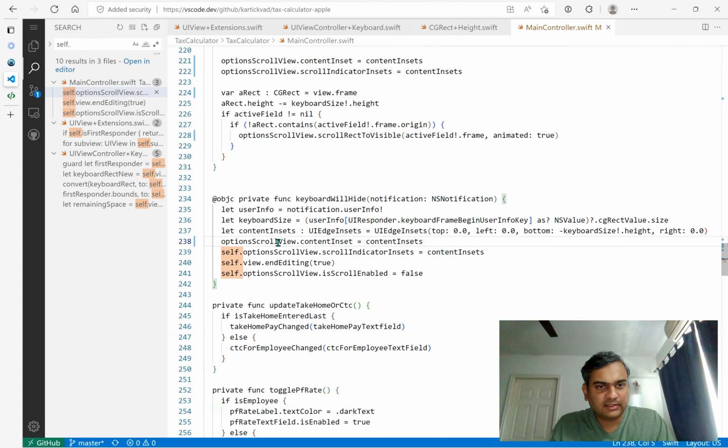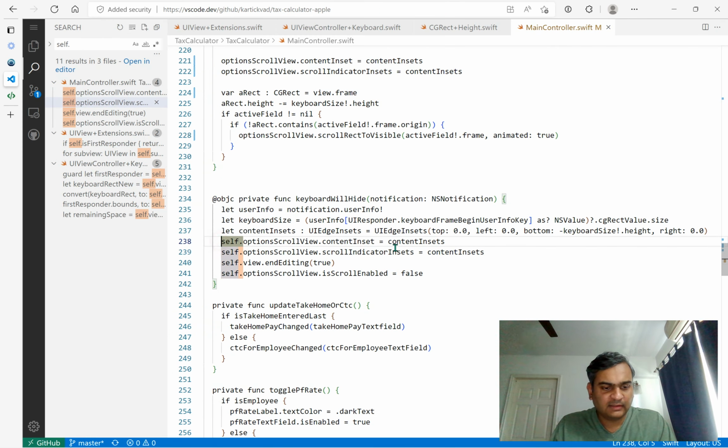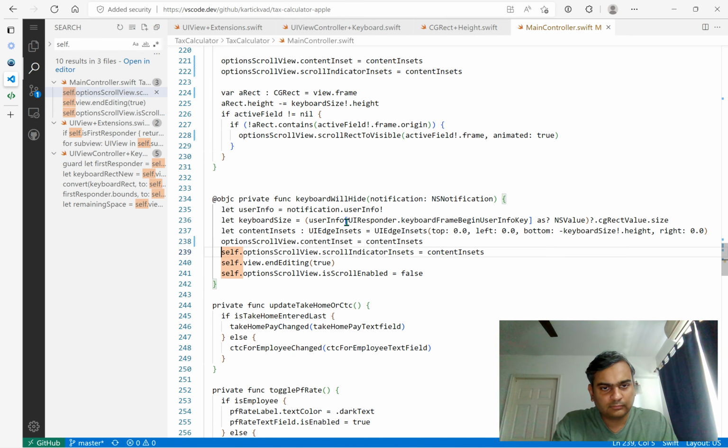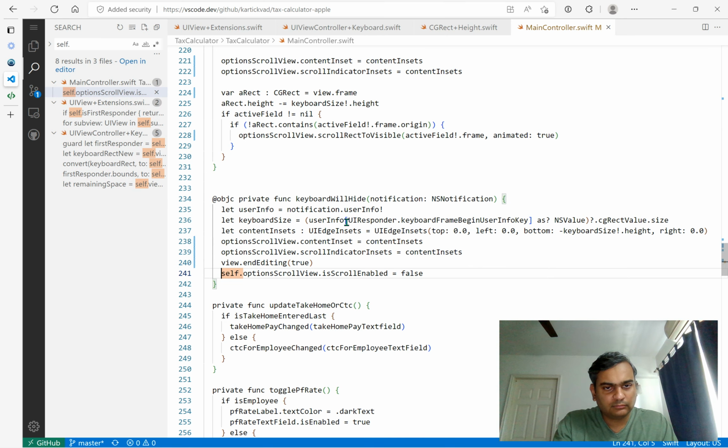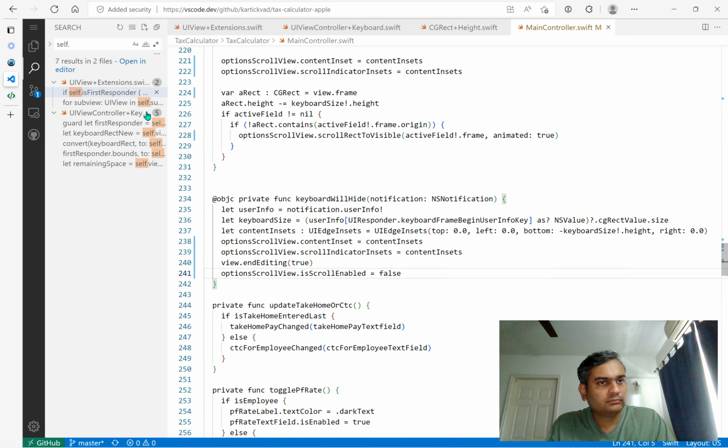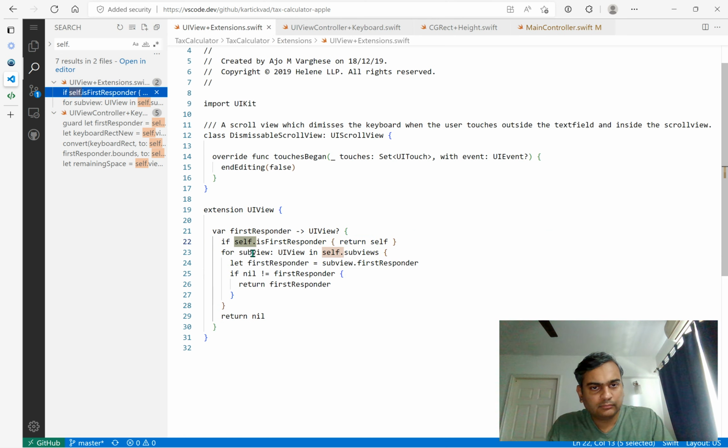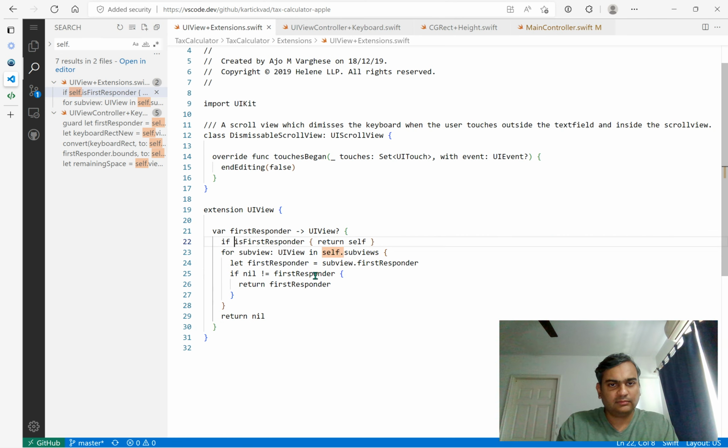Alt Shift arrow. Let's just try it out. Never mind. Here again, it's not.